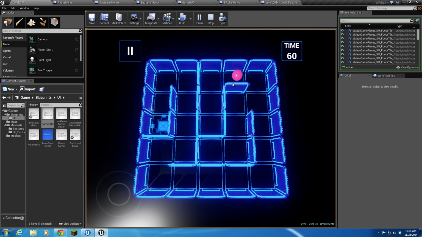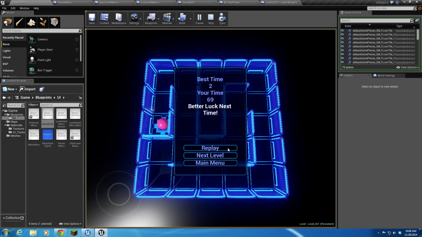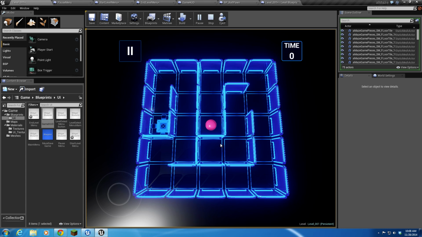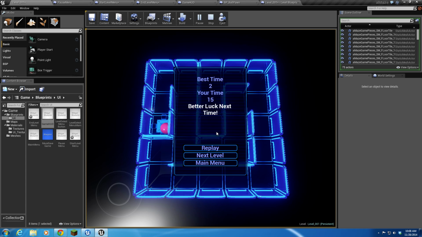So next level I didn't show, and I don't think I set up my level blueprint on level 2. Let's go ahead and find out real quick. Oops, I did begin or replay again. Sorry, it's the day after Thanksgiving and sleep wasn't very fulfilling after that much food.